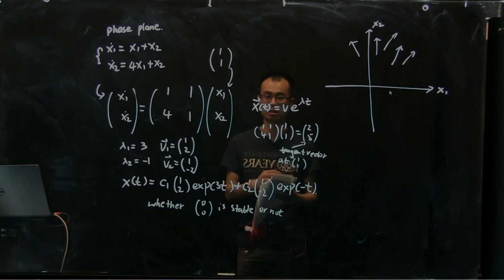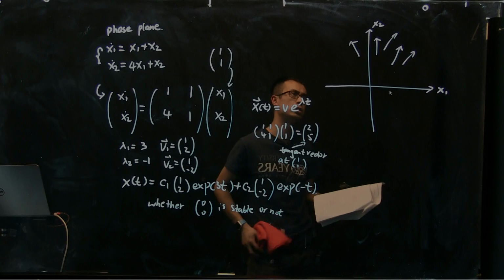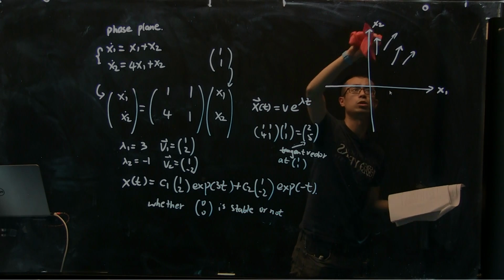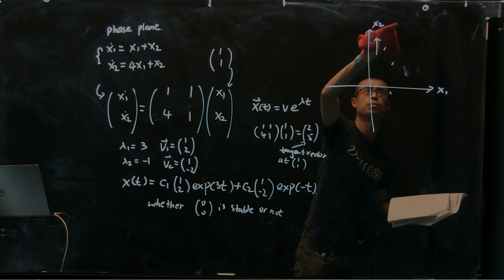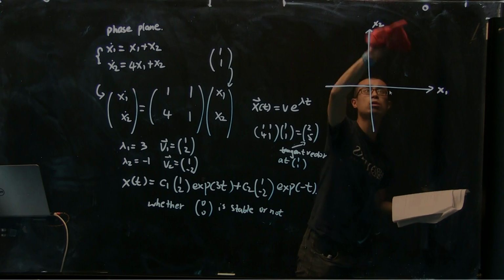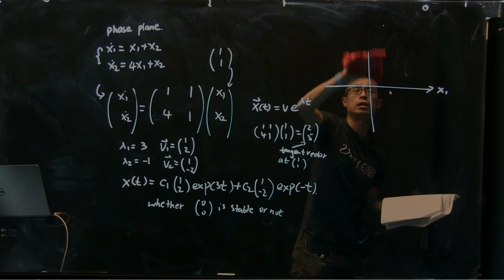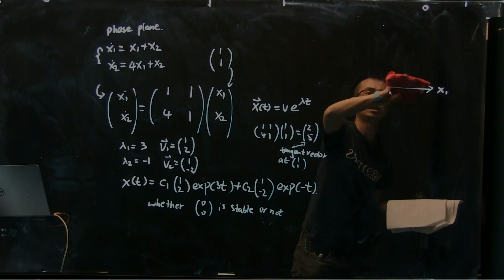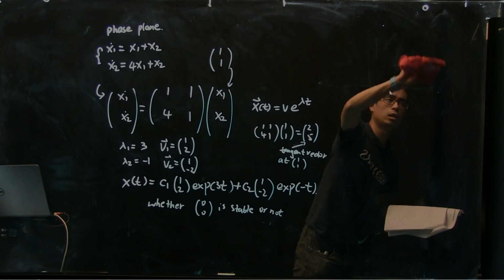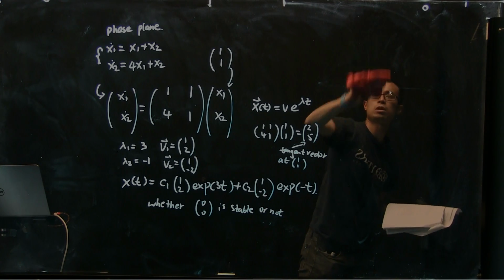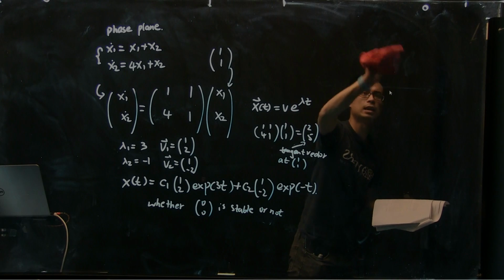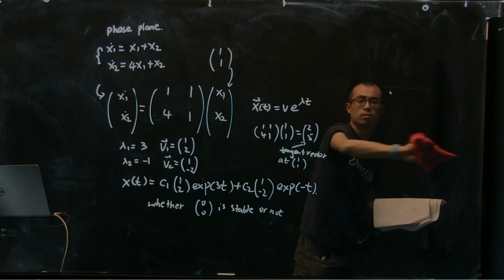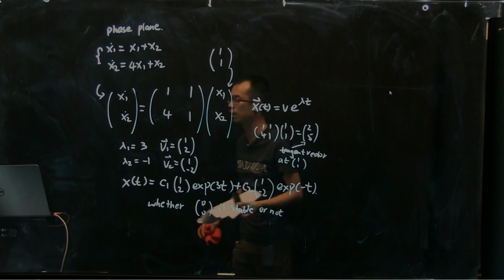But obviously, this is not very handy for a human being to plot all these arrows. So the way that we do is we just leave it to computer software. And in the course website, there's some software called ppplane, and basically it will plot these tangent vectors for you. And let's do that together.